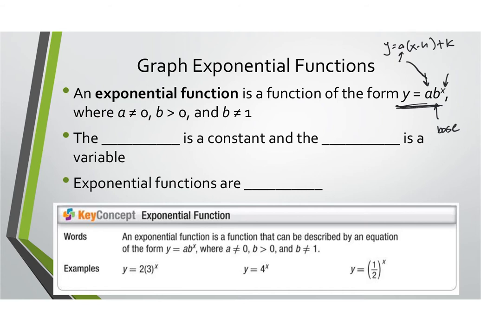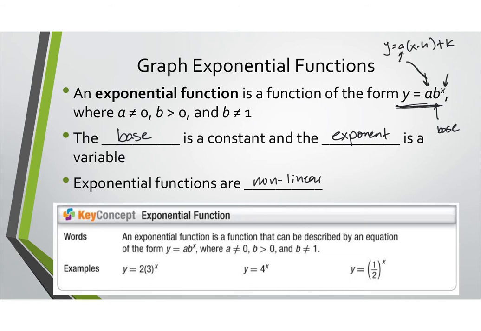But let's move on. So first off, the base. The base is the constant, and the exponent is the variable. You may have already filled this out, but I'm going to fill it out with you. Okay? Exponential functions are nonlinear. Okay, exponential functions increase and decrease at a very rapid rate, as you'll see in a moment. And so they are not linear, they are nonlinear. This is actually the first nonlinear graph we've gone over so far.